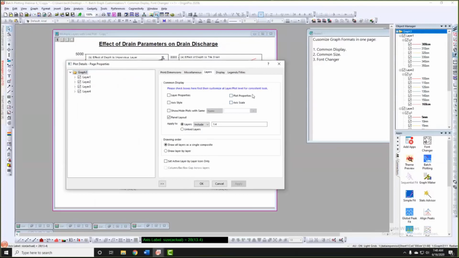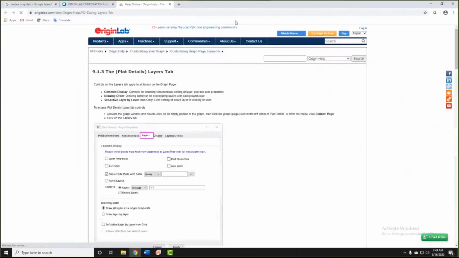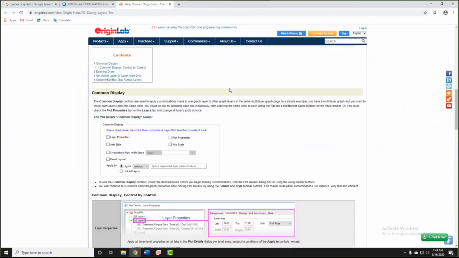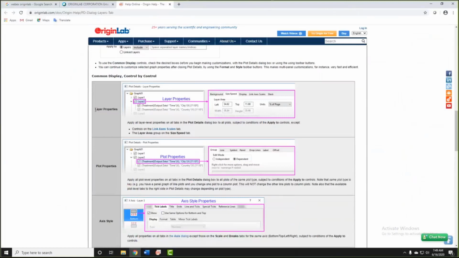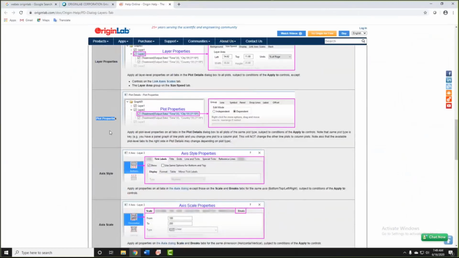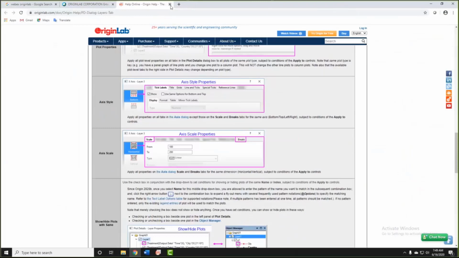You can specify which properties of the layer you want to share between multiple layers, for example, the axis scales and how the axis font and tick label is shown, like axis styles. You can also click this button and it will open up the help page, and it will show details of what each checkbox covers.